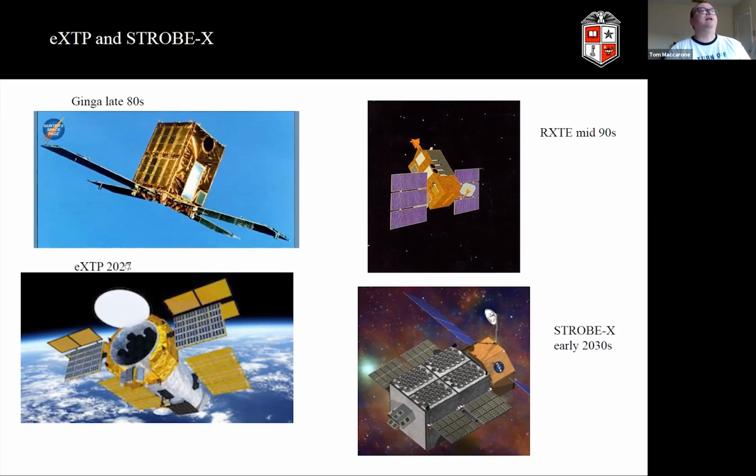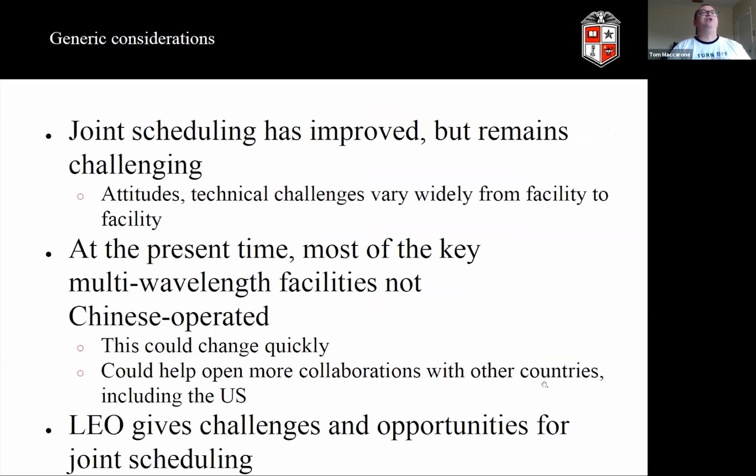And so if EXTP launches in 2027 and STROBE-X comes out in the early 2030s, I think we'll be in a similar situation: we'll have something that'll do some great science in its own right and then act as a pathfinder. And then when STROBE-X launches, we'll have a better idea of what are the things that need more collecting area or more observations, or more of something that STROBE-X is able to do that EXTP was either only able to do for the very brightest few sources or just barely able to do when you needed to shrink the error bars down. All right, so I want to talk about some generic considerations.